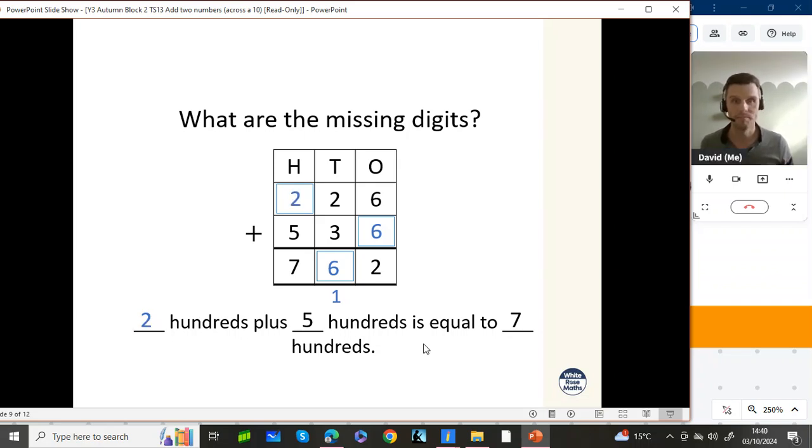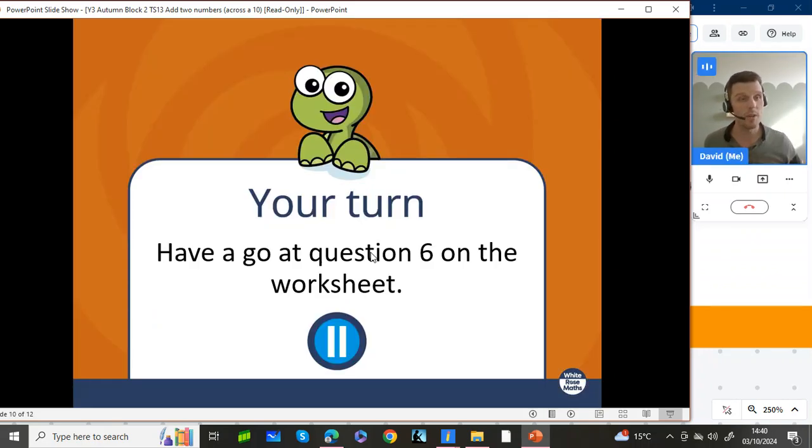Okay? So with this, always just be careful. Have a look closely at the digits that are used. And then use that technique of putting one number in your head and then using your fingers to count the next numbers until you get the answer. And your answer is the number of fingers you're holding up. Okay, so now we're going to have a look at question 6.